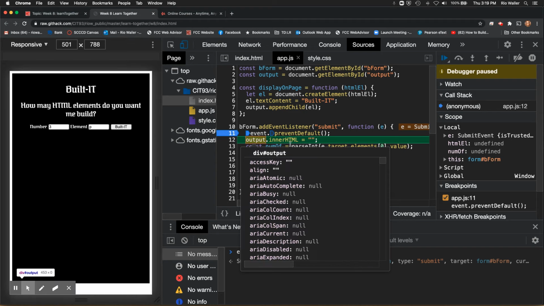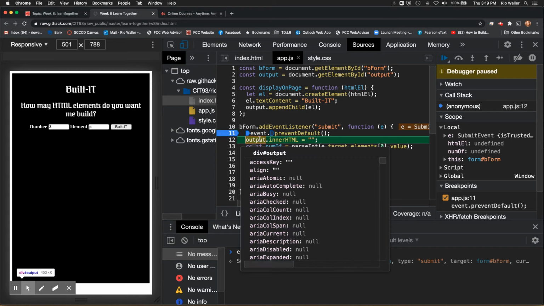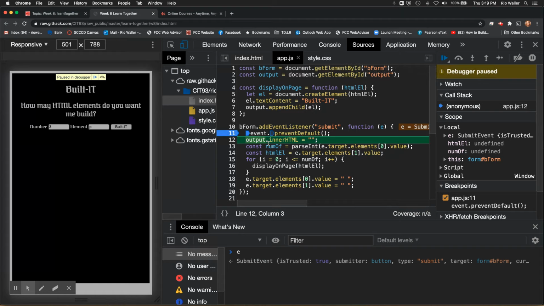So now the next line is something that I do because if the user clicks this again after the first time, I want to clear the output that was created from the first time, because remember, this event listener can be run many times. So I'm doing a little pre-work here, even though the first time I don't need this. It's the output div, where my output's going to be. And what it says is to enter HTML, clear it. You'll see why on the second run, but on the first one, it might not make sense.